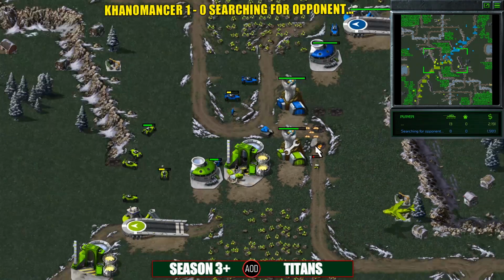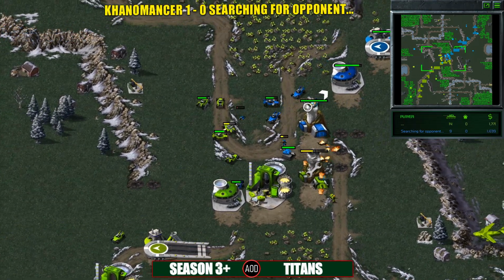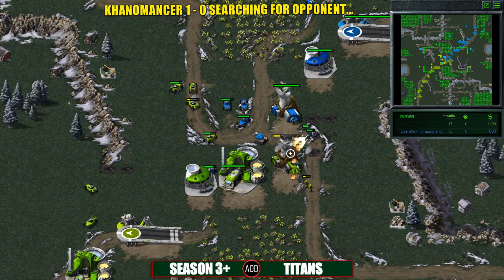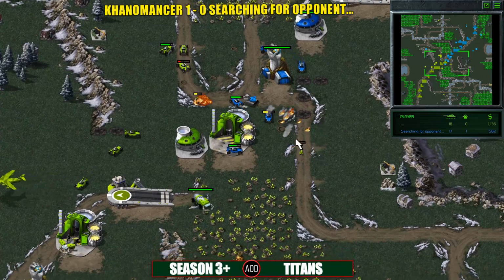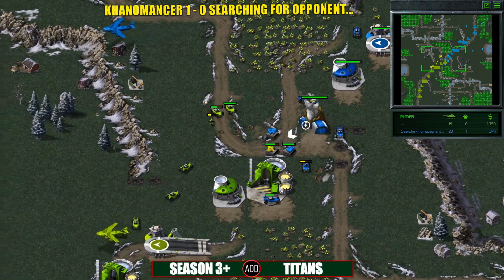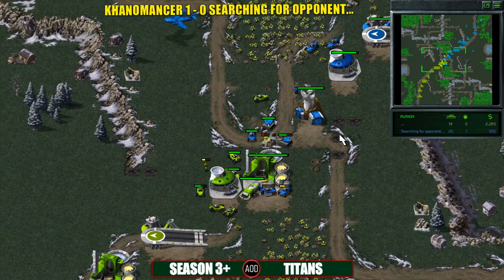But Khanomancer's come out with a flamer. He's just destroyed his squad of riflemen, and he's pushing with the buggies. This is neck and neck at the moment. Looks like Searching's going to take the barracks out. That could be big. He's just lost so many flamers to that. You gotta spread them out. It's so painful when that happens, but so hard to do.